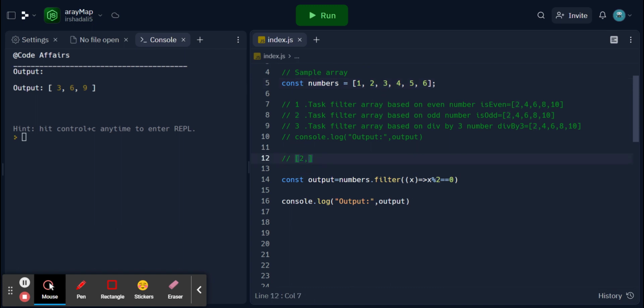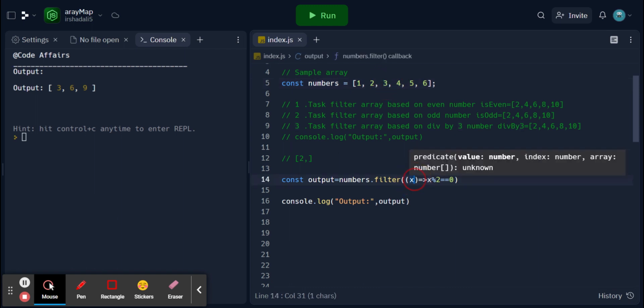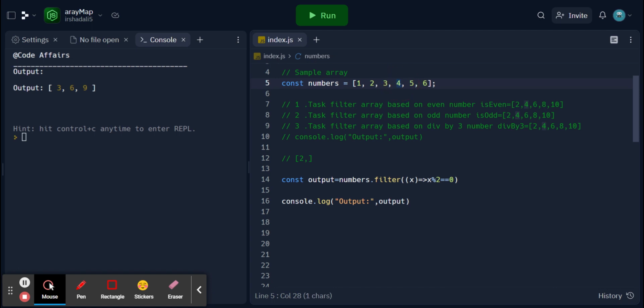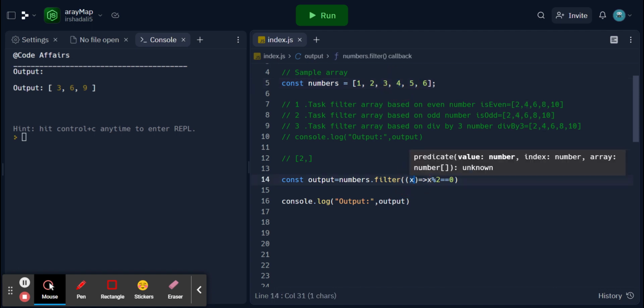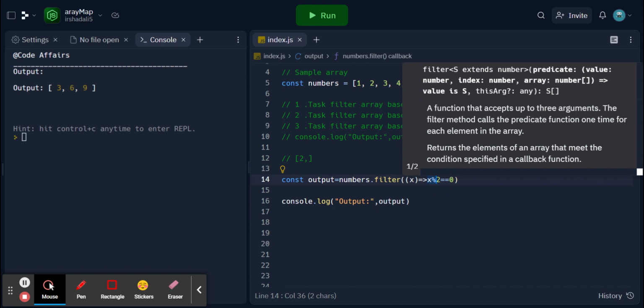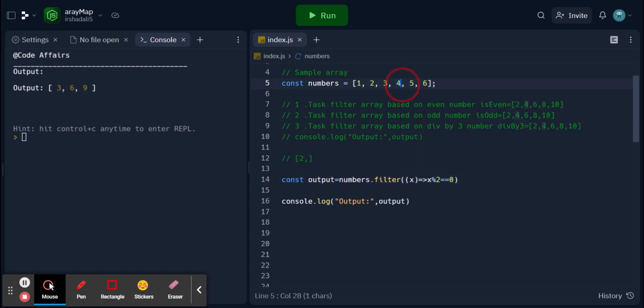Now it will take 3 and give it to this function, and check 3 mod 2 equal to 0. The condition is false, so it will not save anything and simply moves on to 4. Now 4 is given to x. It checks the condition, 4 mod 2 equal to 0, which is true, so the value 4 is going to be saved here.